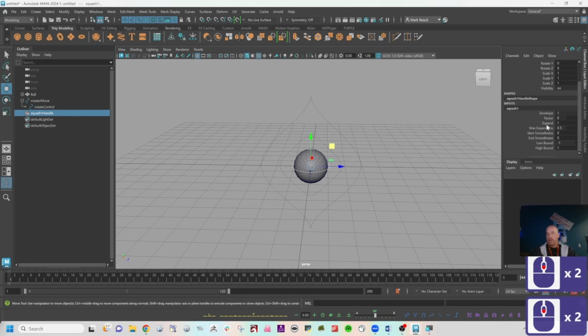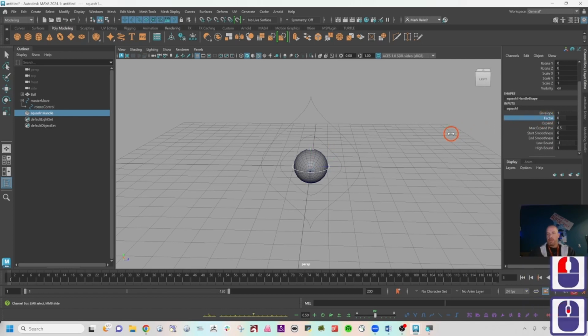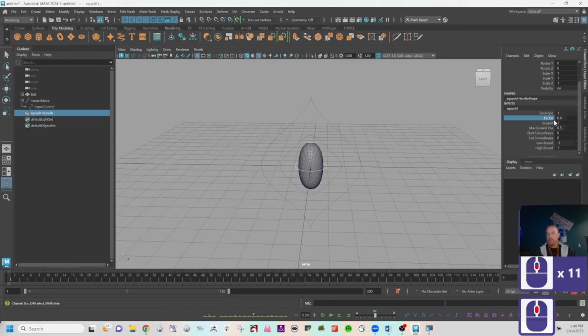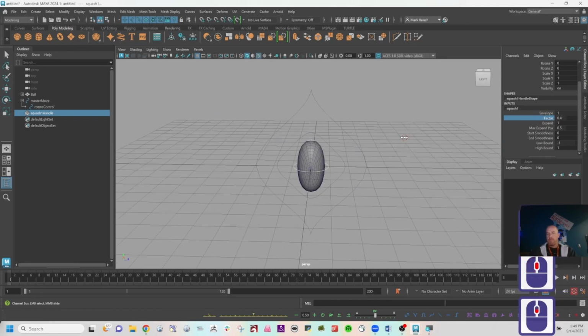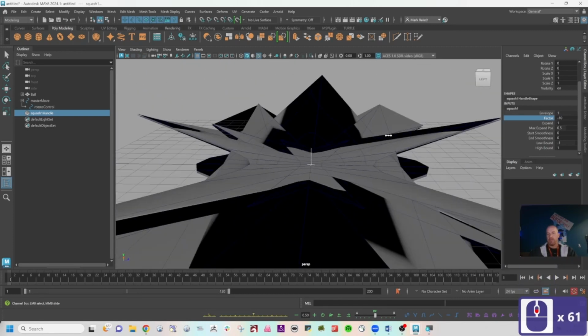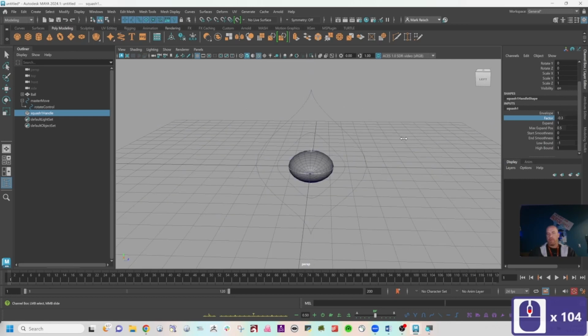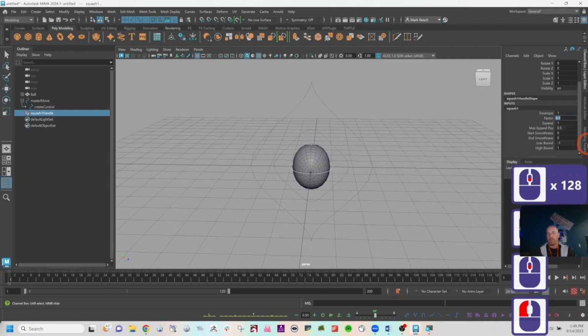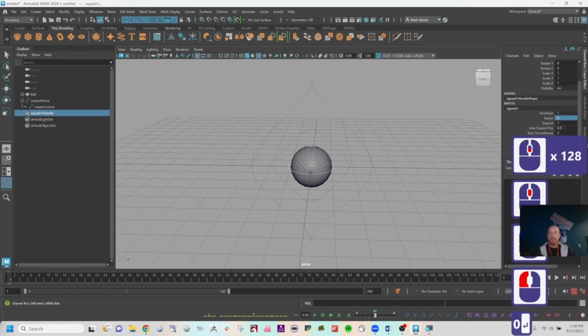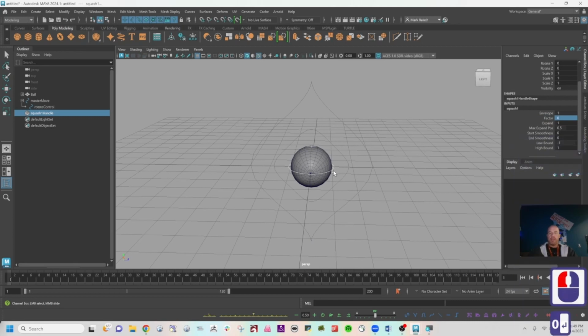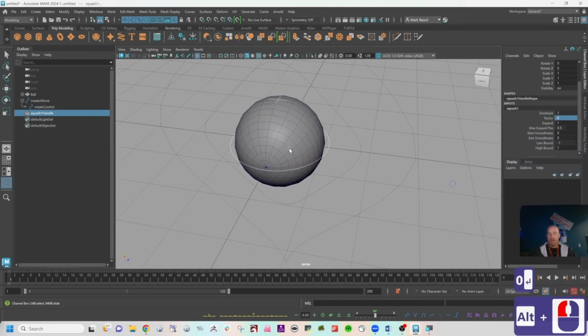So if I do a factor, then you can see I'm selecting the word factor, middle mouse clicking and dragging in my viewport, and that is going to allow me to really go nuts with it, but that's not how far we want to go. We just wanted enough to make it look like our thing is squashing and stretching. And set that back to 0. Okay, and then this is the control handle that I was talking about.